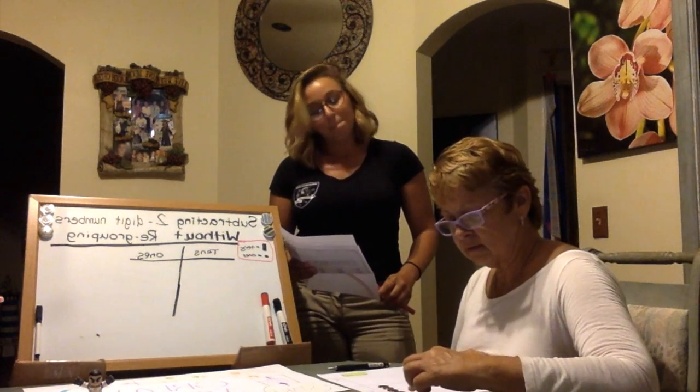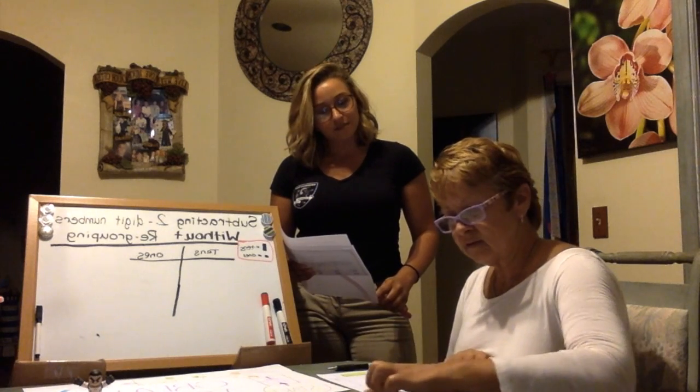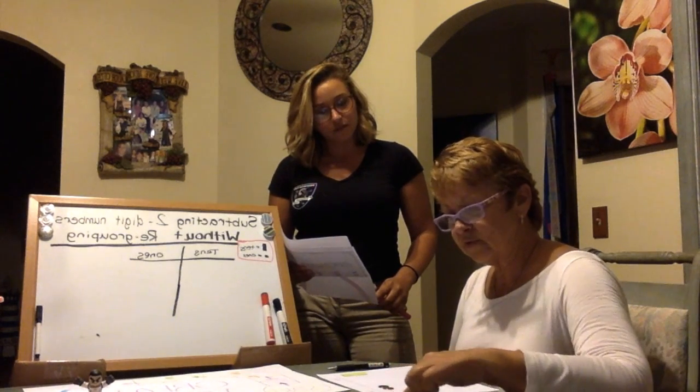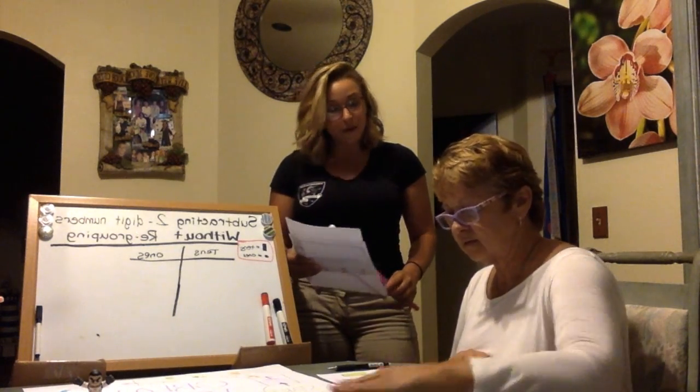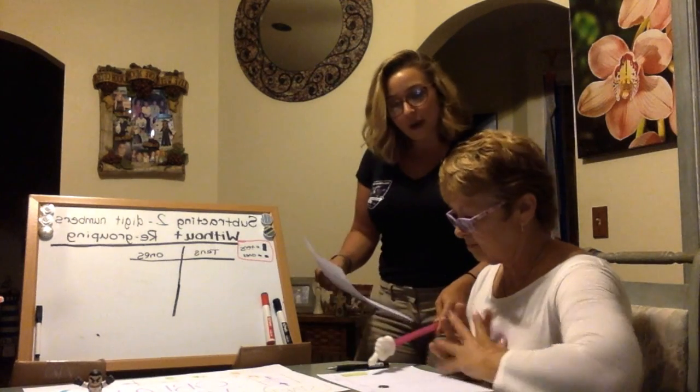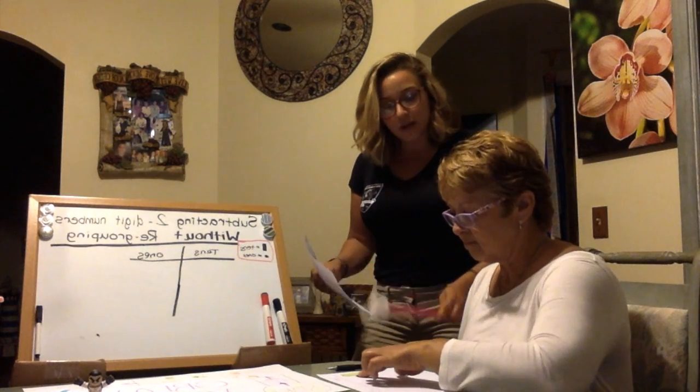10, 11, 12, 13, 14. Very good. And now let's count how many are still on our tens and our ones chart to let us know how many cookies she's going to have left over. And do it out loud so that everyone can hear you. 10 and 11. 11, and that was the answer.